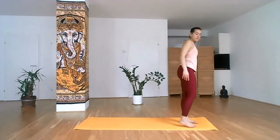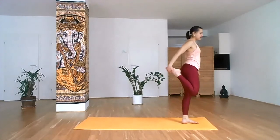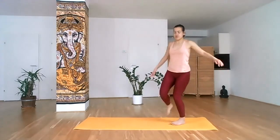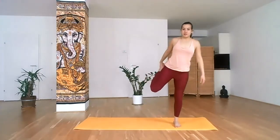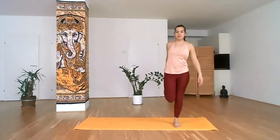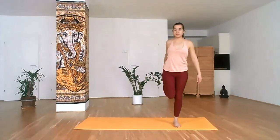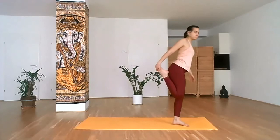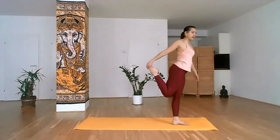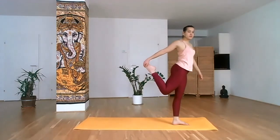Standing on the left foot, hold the back foot from the outer side. And keep the knees close and in line. So not collapsing, keep them close. And kick the foot inside of the palm. Instead of pulling, just kick the foot inside.